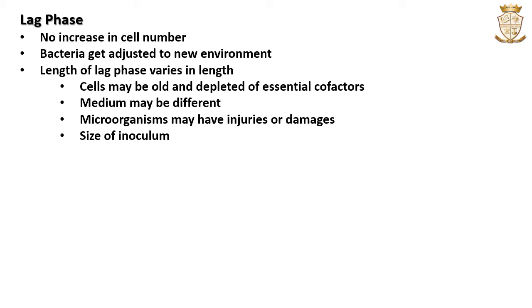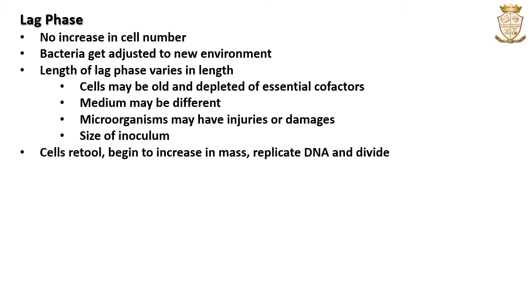The length of the lag phase also depends upon the size of the inoculum. If the inoculum contains a high number of cells, then the lag phase will be shorter. And vice versa, if the inoculum contains a very small number of microbial cells, then they will need a lengthier lag phase. Also, if the inoculum is from an old culture or a refrigerated culture, and if it is inoculated into a chemically different medium, then the lag phase will be quite long.